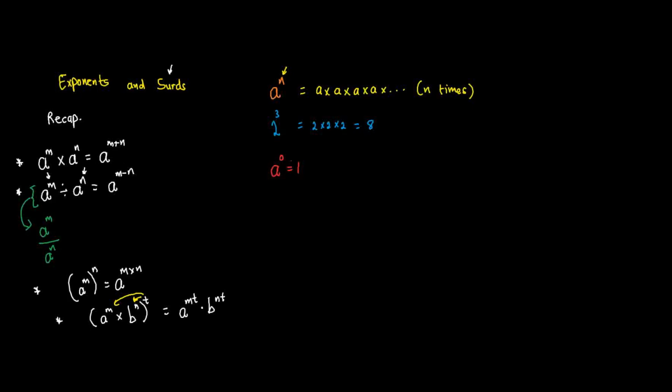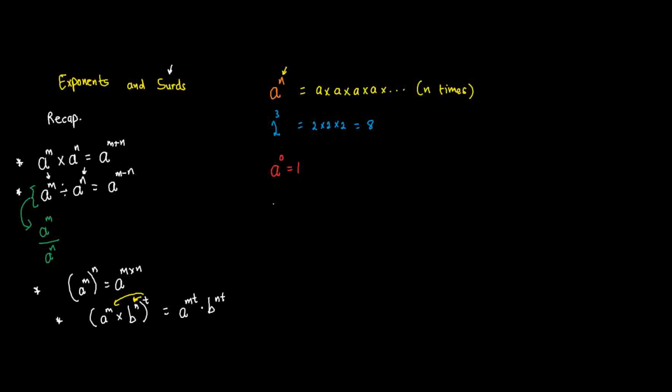So any value raised to the power of 0 is equal to 1, except for 0, of course. A cannot be 0 for obvious reasons, because 0 raised to the power of 0 is undefined. So there are some restrictions here and there, but I'm just going through everything assuming that, of course, it meets the proper requirements and does not contradict any restrictions.